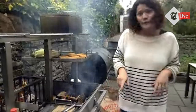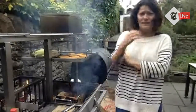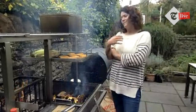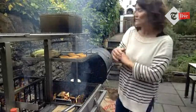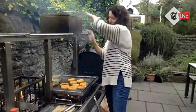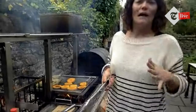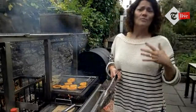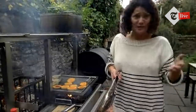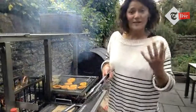The reason I use both is that charcoal burns 2 to 3 times hotter than wood, so that's why we cook on charcoal, because it's very consistent and very even. It provides a more regular steady heat, providing you're using good charcoal. Gonna lower that down a notch so we can see what we're doing. I'm a real advocate for sustainable British lumpwood charcoal because it's a very positive thing for the environment, in terms of woodland management and biodiversity. But not only that, as a cook, it's a very pure product.